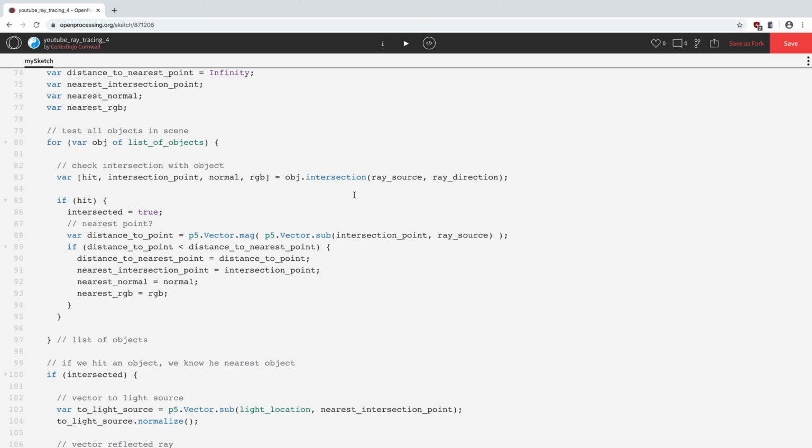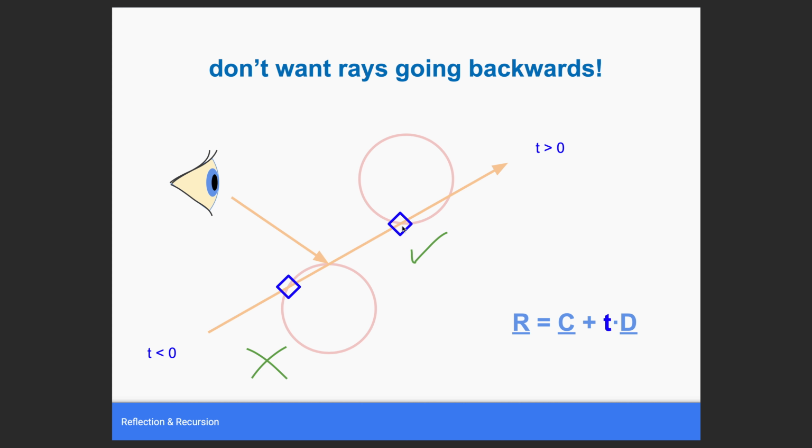So when we bounce a ray, after the first intersection, we're testing for the next intersection. And previously we just tested to see whether, if there were two points here, 1, 2, we wanted the smallest value of t to get the nearest intersection, so entering an object, not exiting it.